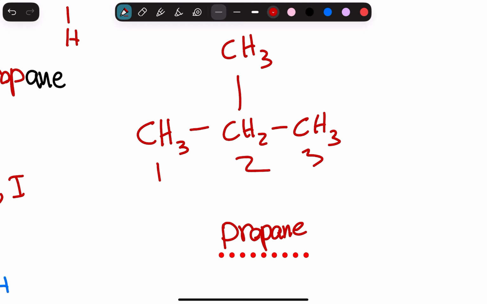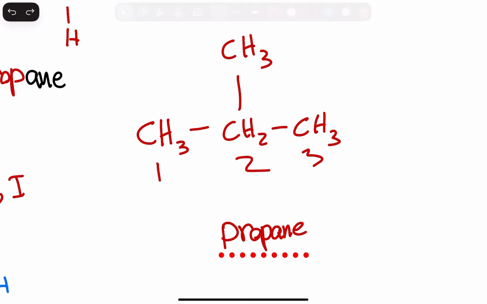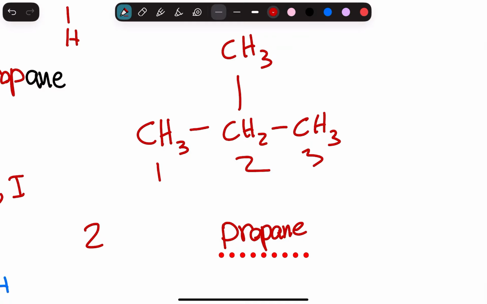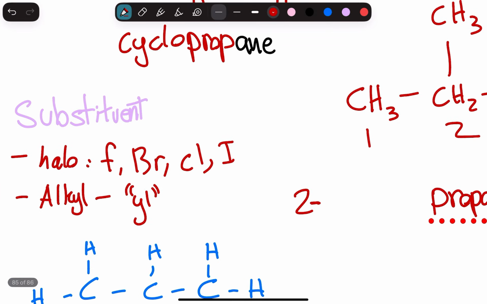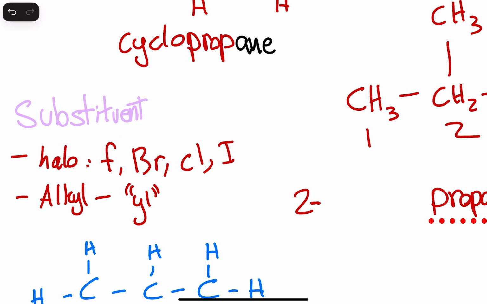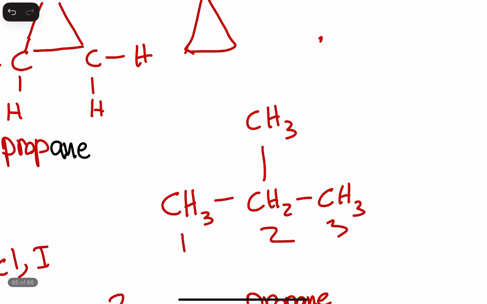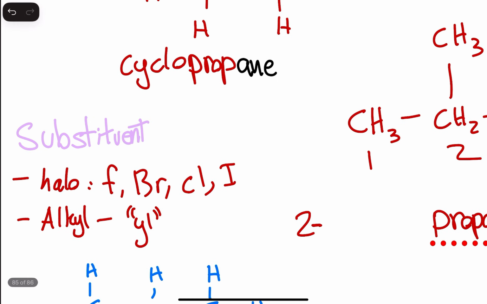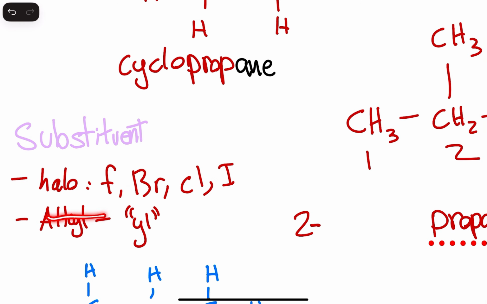And now we need to identify what position the substituent is in. We can see that the substituent is on the second one, so we're going to add a 2 here. Now all that's left to do is to identify what the substituent is. It is not a halo group because it's not any of these. If it was one of these, that line up there, instead of saying CH, it would say an F, or it would say Cl, but it's not. So we know it's not a halo group, so it must be an alkyl. And for alkyls, it's just how many carbons there are with the yl ending.